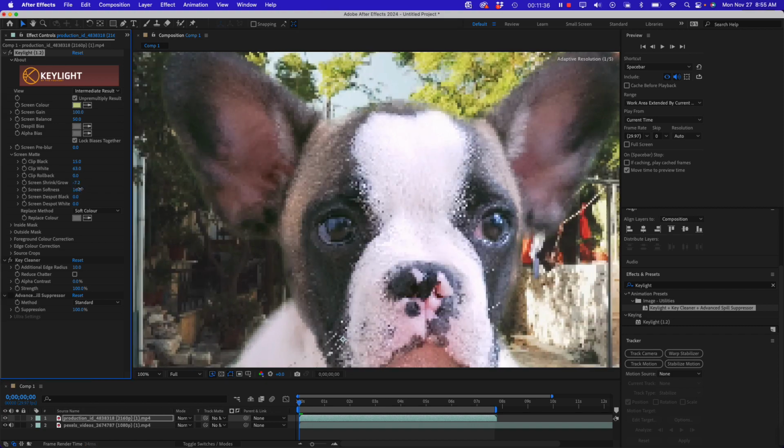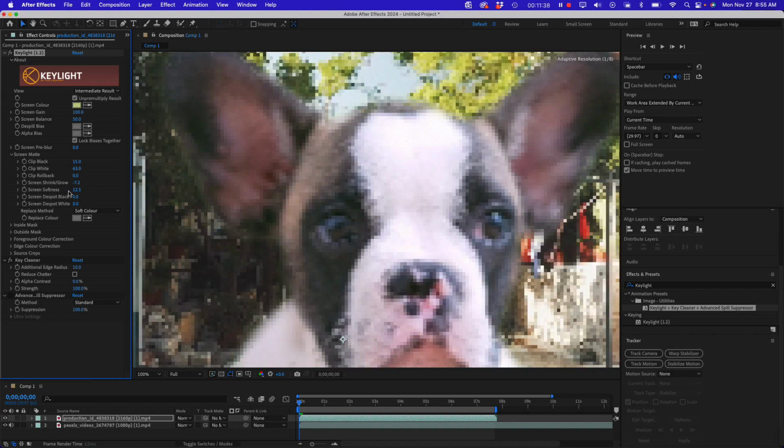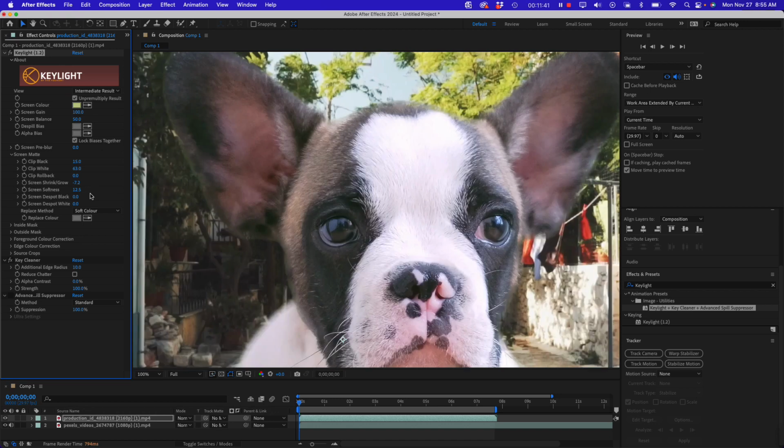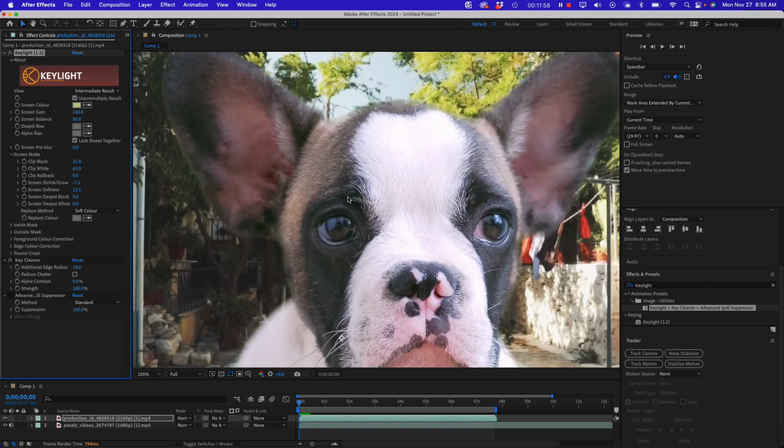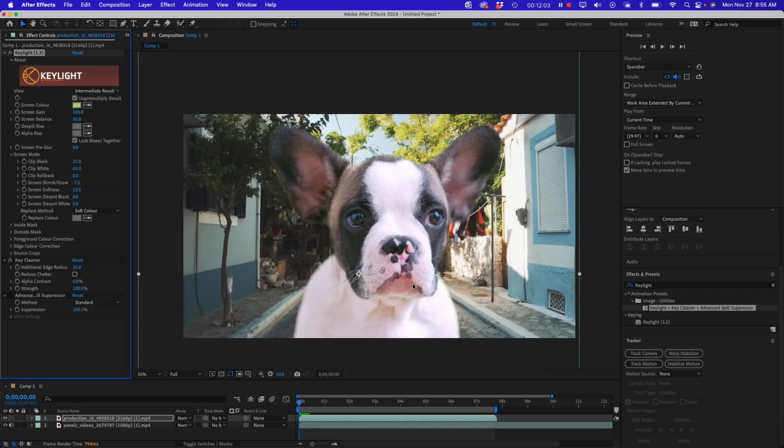Maybe bringing my softness back down might help that a little bit. It's not terrible. Keylight itself does a pretty nice job of getting the settings that it has. You can do a pretty decent job of getting all of that green kind of worked out of there.